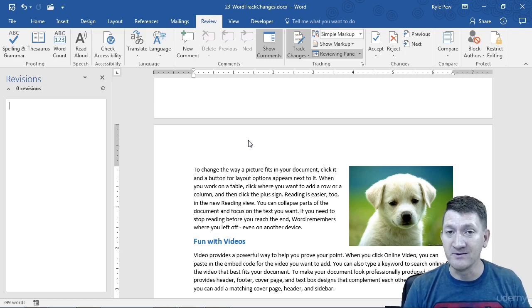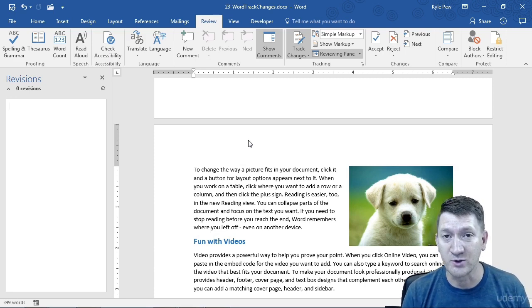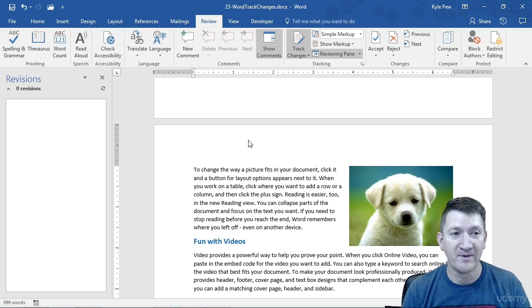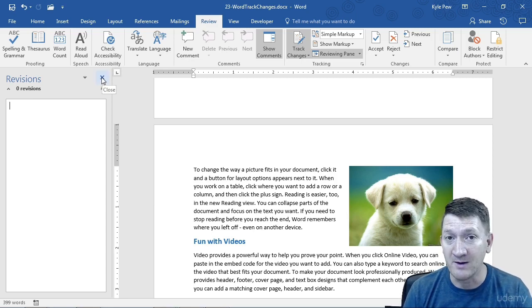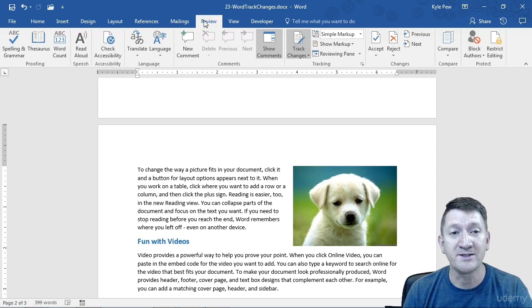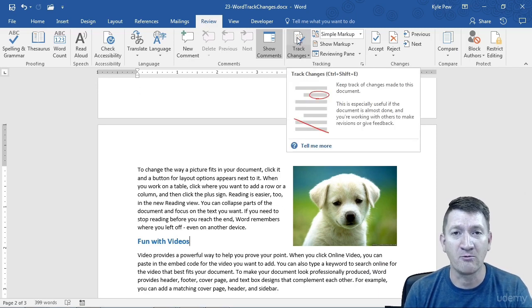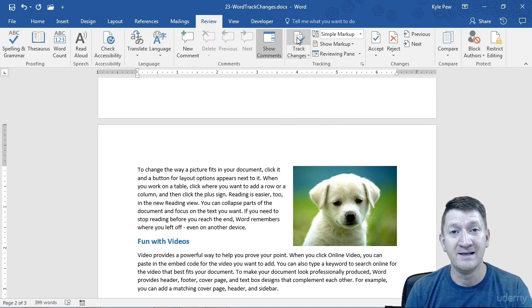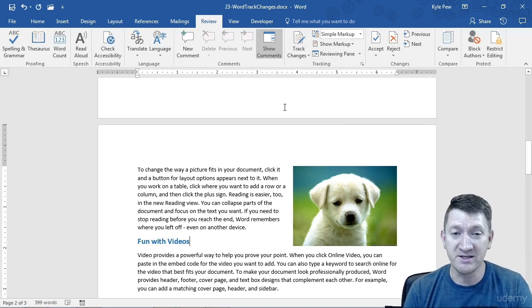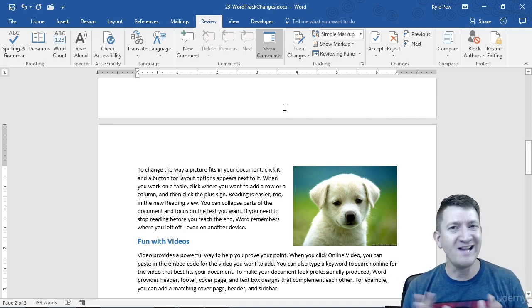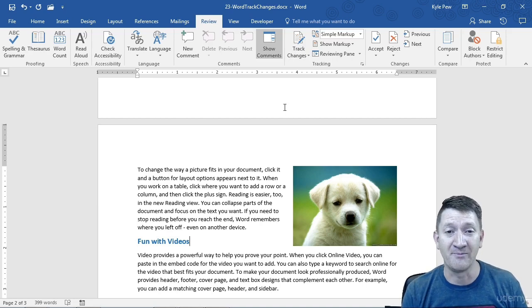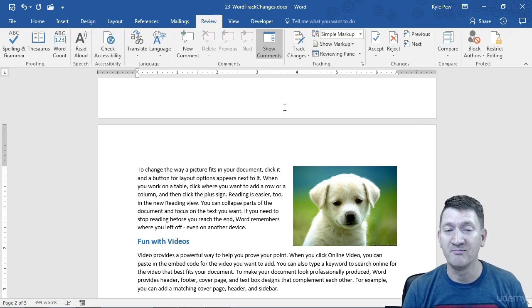Now, we saw just a couple videos ago how simple it was to turn on track changes. Now we want to turn it off. So I'm going to close my reviewing pane, turn that off. I'm going to go back to review, and all I'm going to do is just click right on track changes again. Now I've turned it off. I make changes to the document. Microsoft Word has no clue anymore. It's not tracking anything. You've deactivated it. It's now off. That simple, one button press. Just like turn it on, one button press, you're tracking changes, you're done, no longer want to track them, turn it off. Click the button again, and you're done.